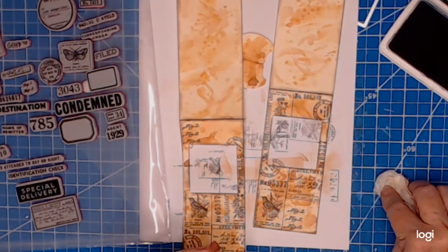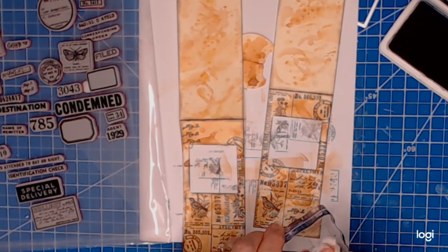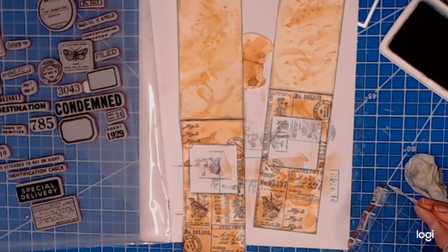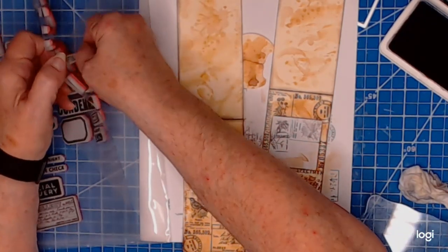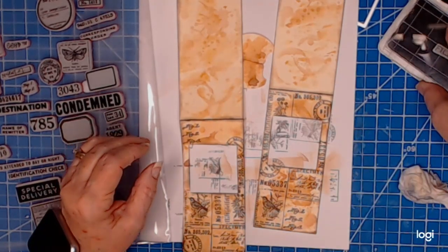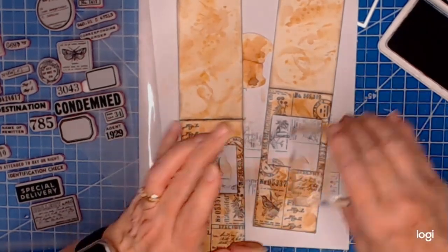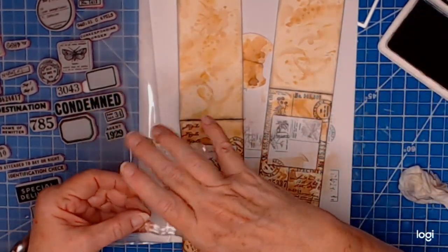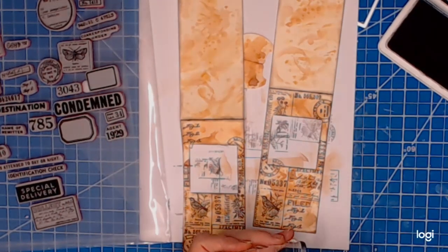And again, do as much stamping as you want. You can also use Tim Holtz snippets if you prefer doing it that way. You can use labels. I thought about even adding labels, but I thought it would just take away from all the stamping, so I changed my mind on that. Almost. We almost got it.